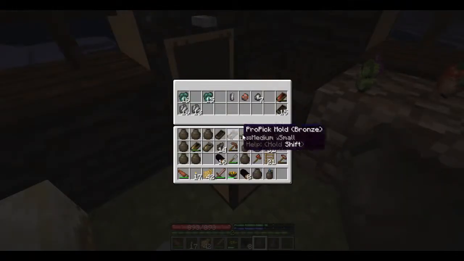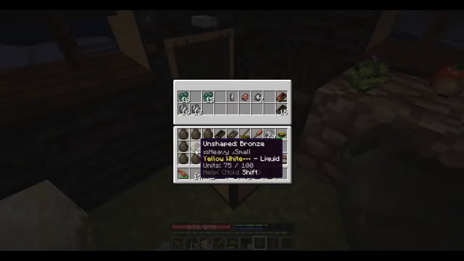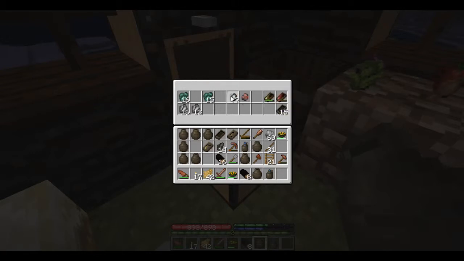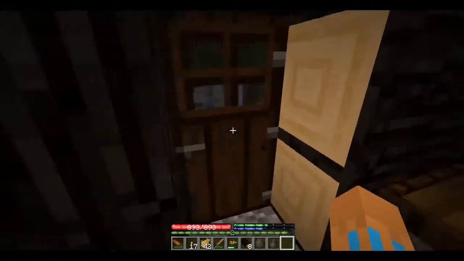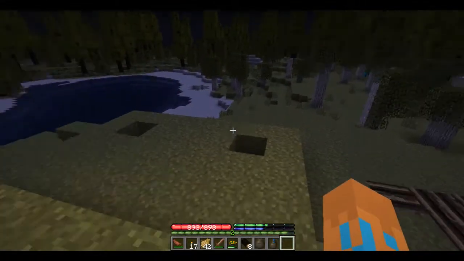Here. That's where I stored the other stuff. Where is it? Here. All the leftover bits and pieces of the stuff. All right, well, that worked out pretty good.